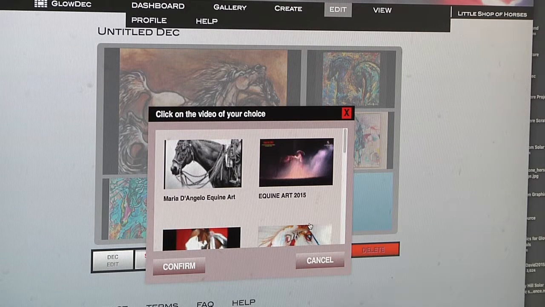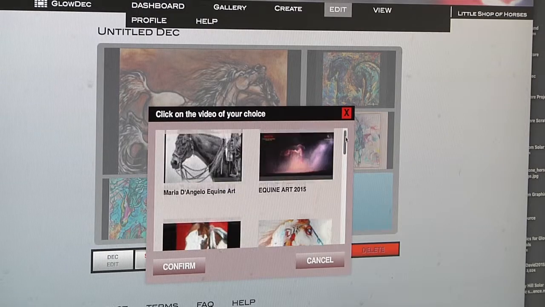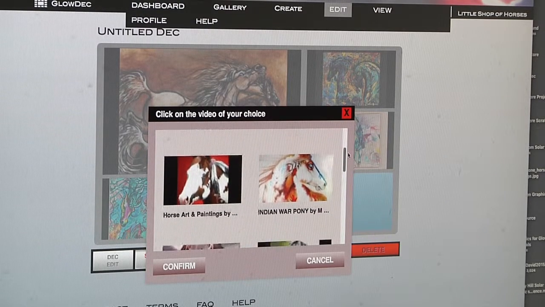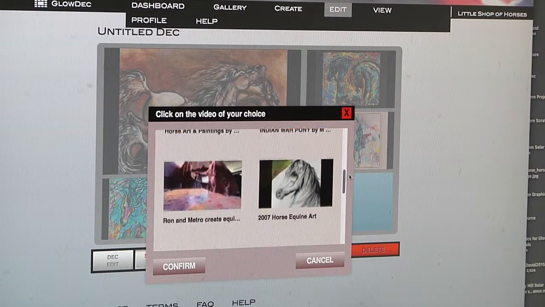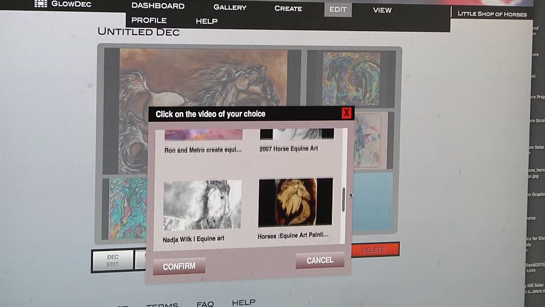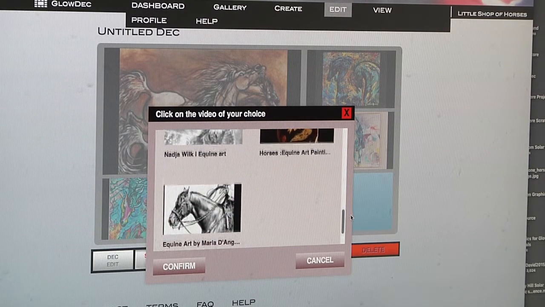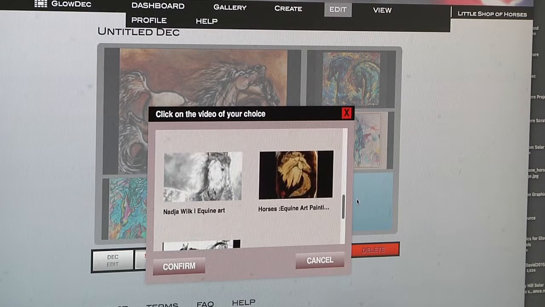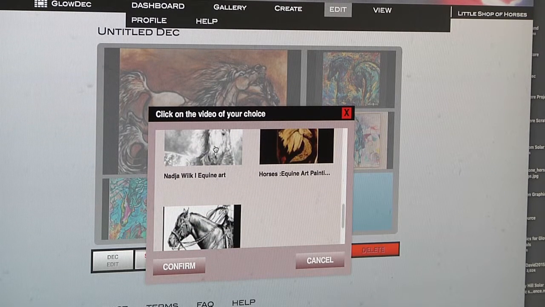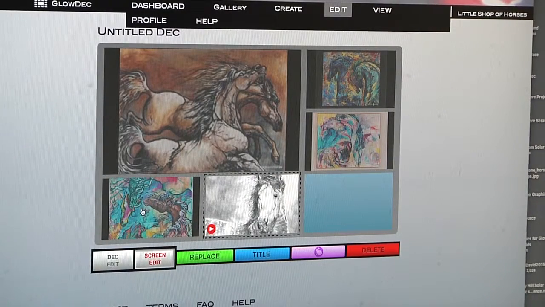Okay, these are nice. So why don't you just scroll down and see what you can see. I'll pick one that I actually like. Yeah, not a horse that's badly drawn or something. Well, this is nice. Okay, I like that. So, Naja walk. Okay, now just confirm it. Now notice it's a video. You can see that little play button, right? Okay, let's try one more.